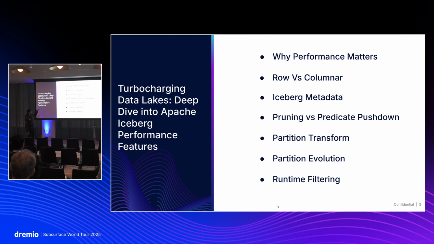Then I want to talk about the actual Iceberg architecture. Polaris catalog does the service, but where does the actual metadata reside, and what is the architecture behind it, right? I want to go through that, and that will give a very good understanding of how we do partition pruning and predicate pushdown and all that. Then there is a little nuance between partition pruning and predicate pushdown. Both are filters, but what is the advantage of doing pruning when possible, and what has improved in predicate pushdown over old school Parquet, right?